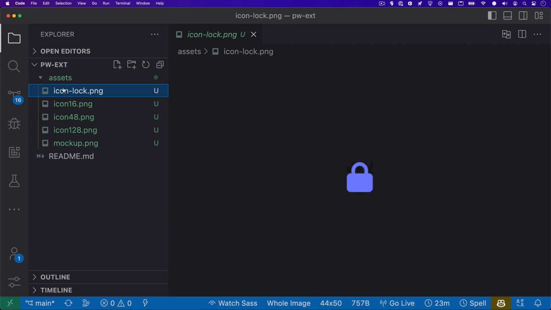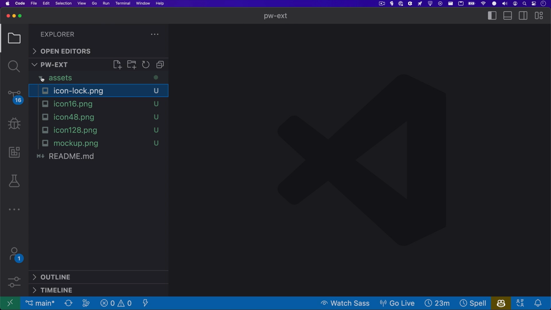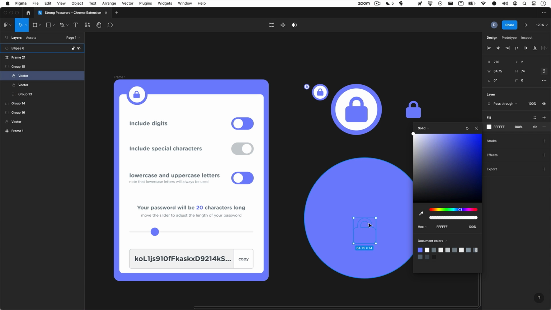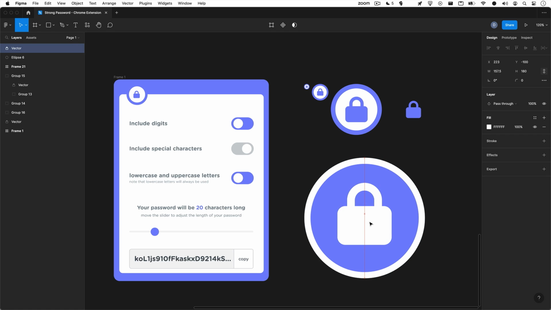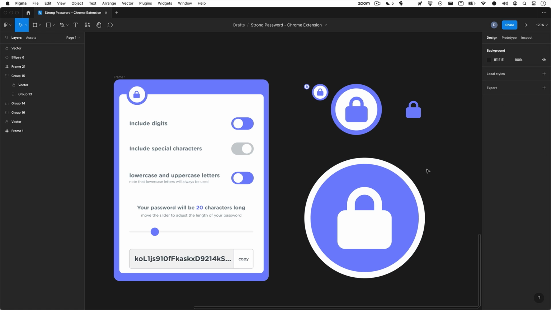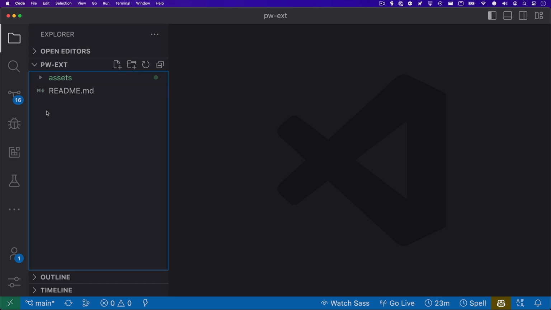I won't go into how I made these, but you can download some icons from the internet or just create your own. I like to use a free application called Figma to create fun little icons like these. I'll leave a link down below in the description or teacher's notes for more information about Figma. But you don't need any icons to get your extension to work, so you can still follow along if you don't have them ready yet.